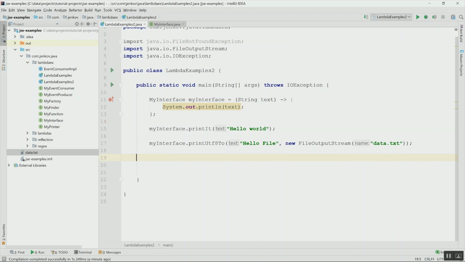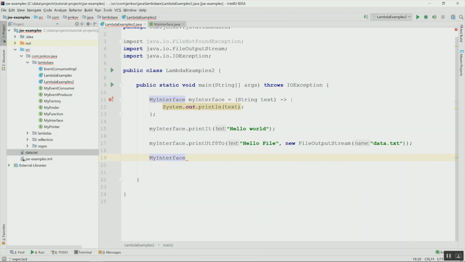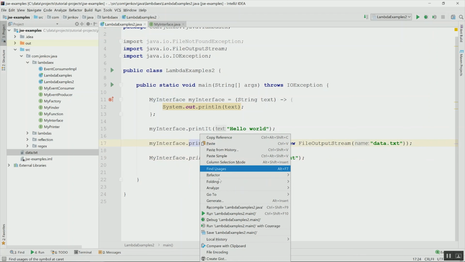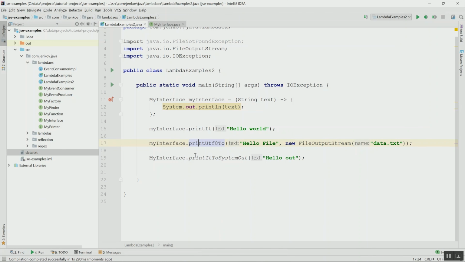Access to the static method has to happen through the interface directly, just like with a static method in a class. So I have to write the name of the interface, and then there you can see I have access now to print to system out, hello out, and then we can try to run the example, and you can see hello out comes out to system out. But this is a static method, and therefore the Lambda expression does not implement the static method. But it's not a problem for a Lambda expression to implement an interface that has a static method.